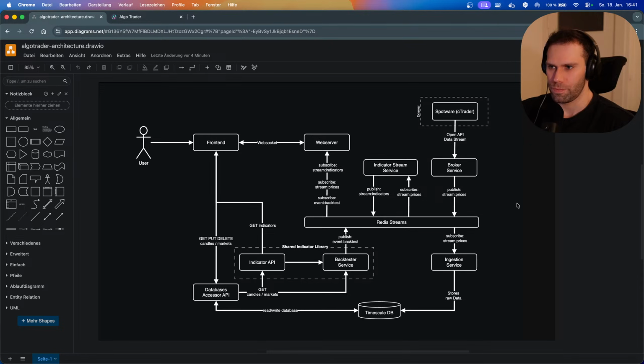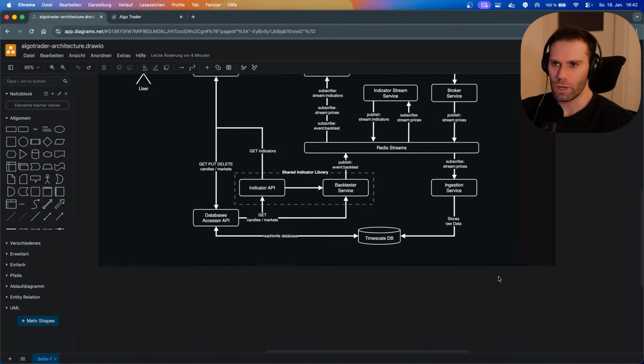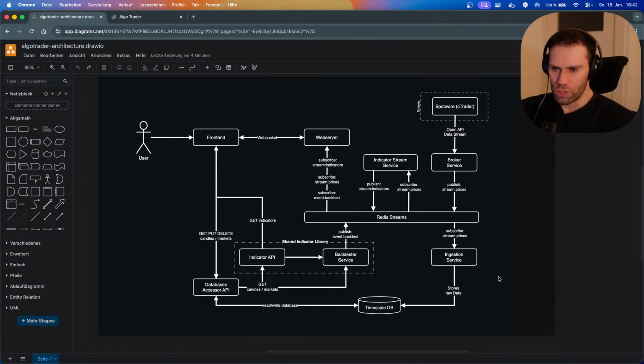The plan is to create an ingestion service which on startup first requests the symbols that we have in our database, so we know which ones we are actually caring about.